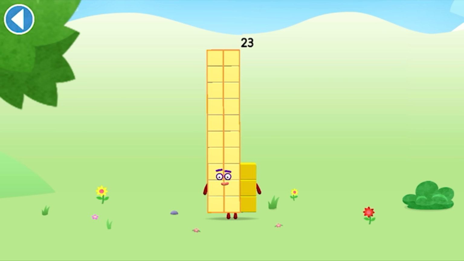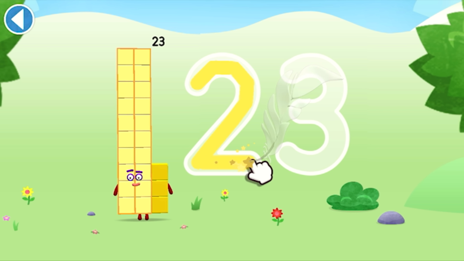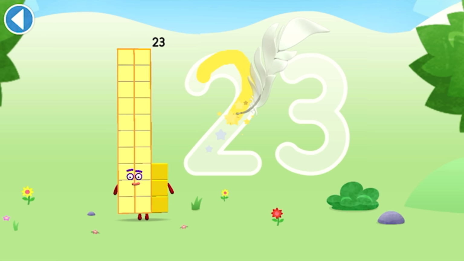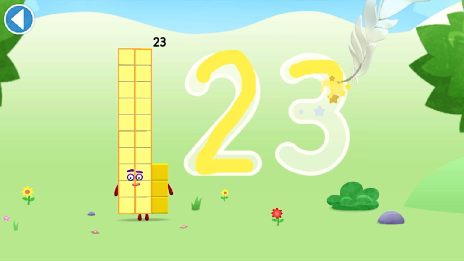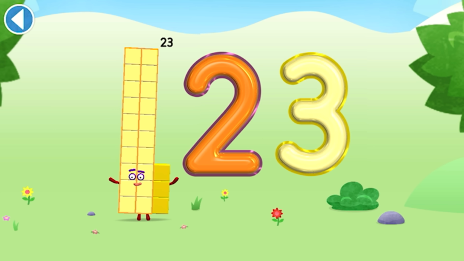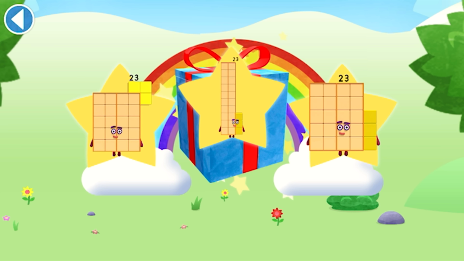This is number block 23. This number block is made up of 23 blocks. Well done! You've unlocked a sticker.